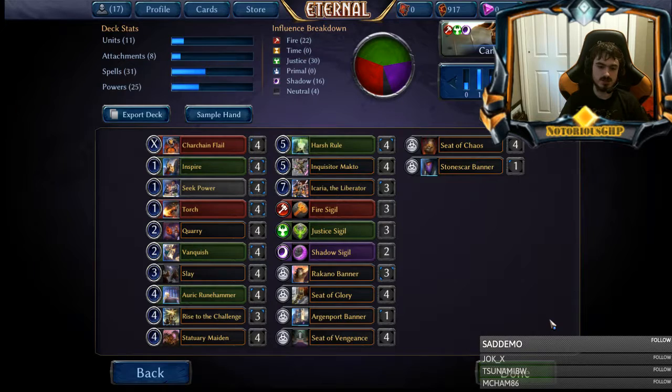One thing to note is this list does not play any Artisan, which Armored players seem to be moving away from, in order to play cards like Macto and Ikaria. And I think that's a solid plan. I'm a fan of doing that at this point. Because you're against a lot of other mid-range decks, and 4 Maiden I think is a must.